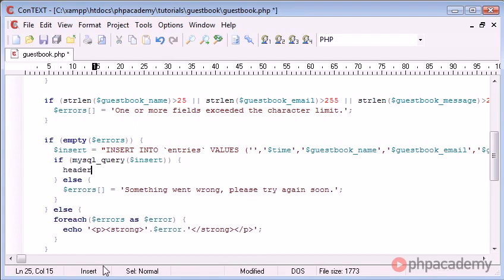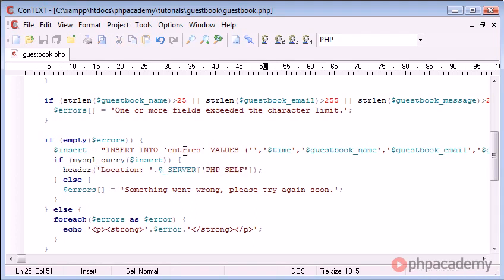If the query is successful, I'm going to use the header function, and the location is going to be, oh sorry, that needs to go in there, so we need to say location, and then we're going to append on, remember the space in there, the current script, so PHP self. The reason that we do this is the query has been inserted, we then redirect the user back to the same page that this guestbook exists on, because if we were to not, we could just keep pressing F5 and the data would be resubmitted again and again and again. So for spam purposes, we use this to redirect the user back again.